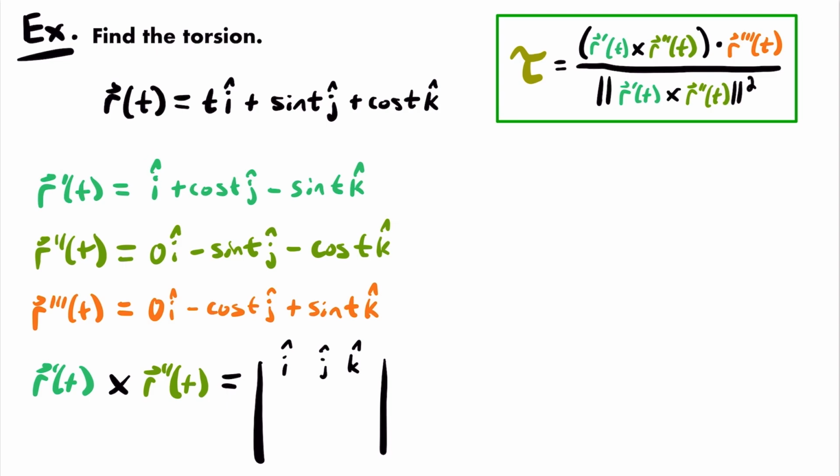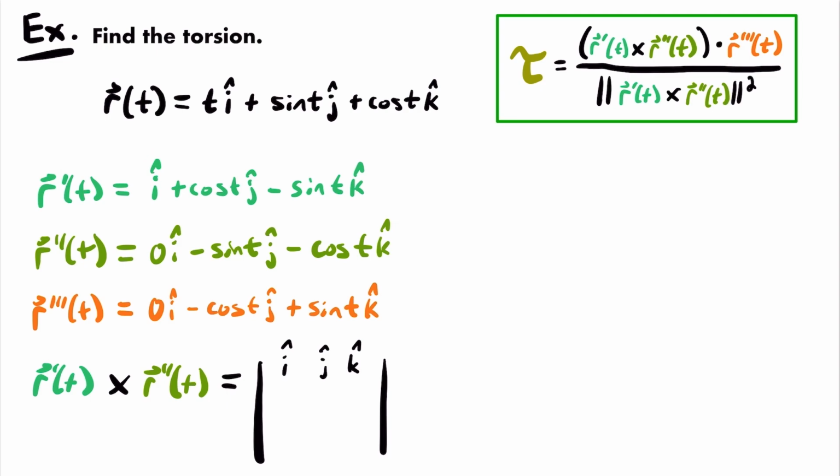The reason I'm not doing that here is because we do have to take the magnitude of the cross product between these two vectors. And so it's going to be more convenient to just calculate that cross product so that we can find its magnitude more easily. And then it's not too difficult to go back and calculate the dot product between this cross product and the third derivative. So this is the way I prefer to do it. Again, you could calculate the numerator as a triple scalar product, but my preference is just to do the cross product and the dot product separately.